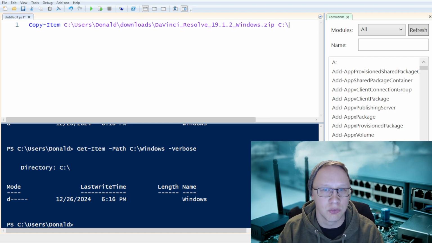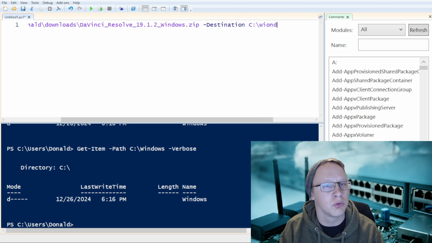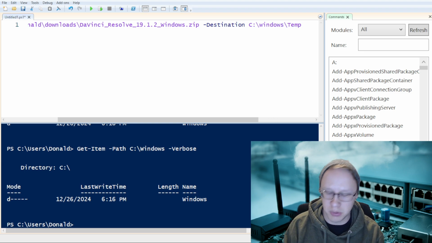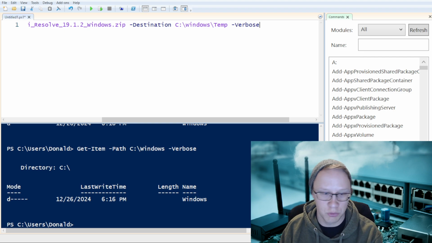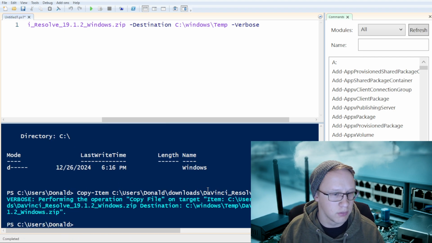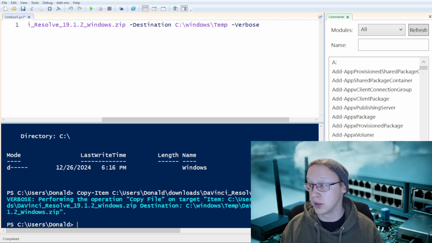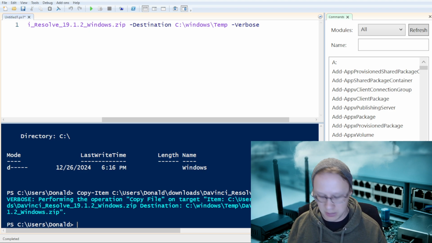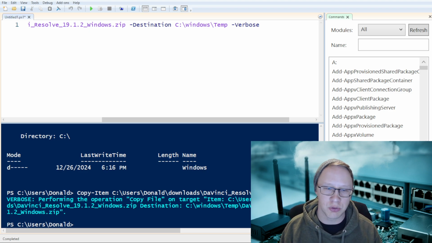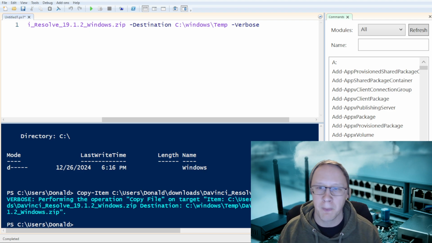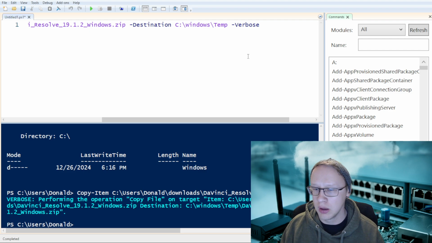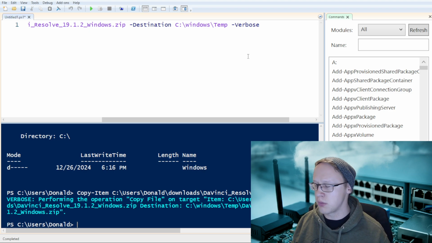And we'll copy that to the destination C:\Windows\Temp with -Verbose, and we should see here that it was performing the operation, which again is very nice to see if you're copying a bunch of files over, as you want to know what files are being copied and where it's at and so on. So that's really as far as I want to get into here for my first video.